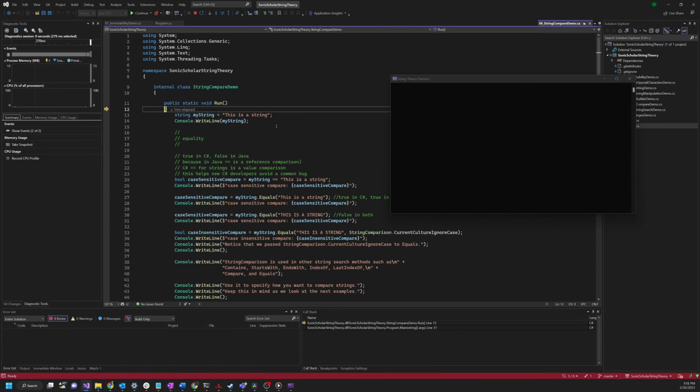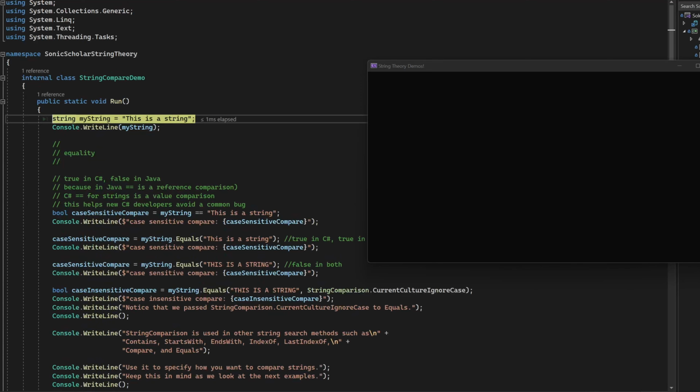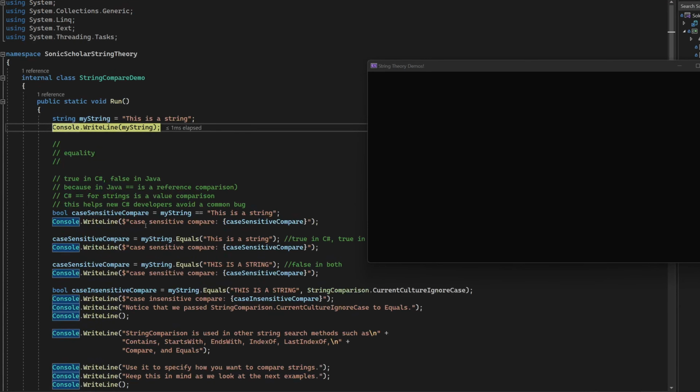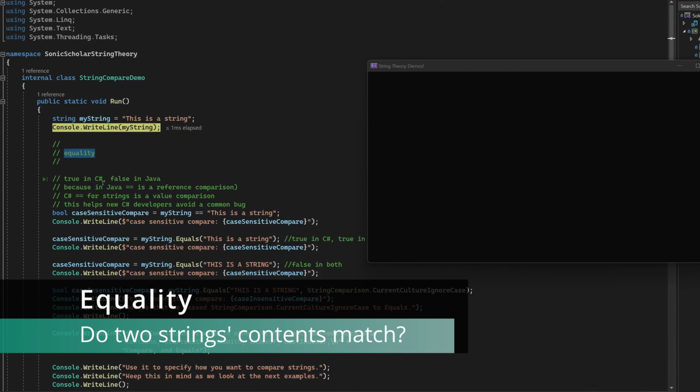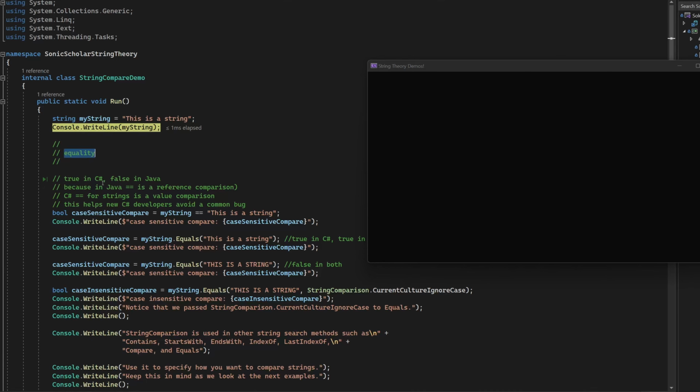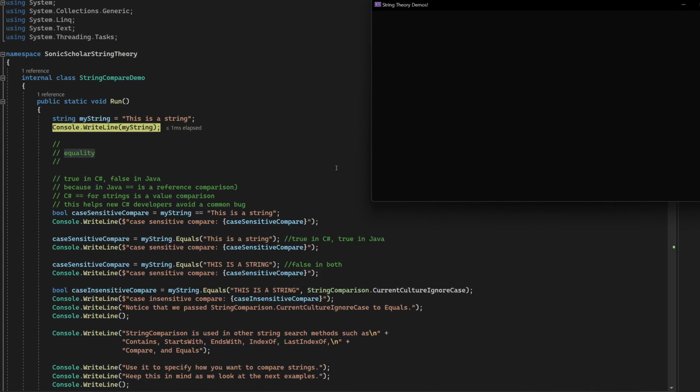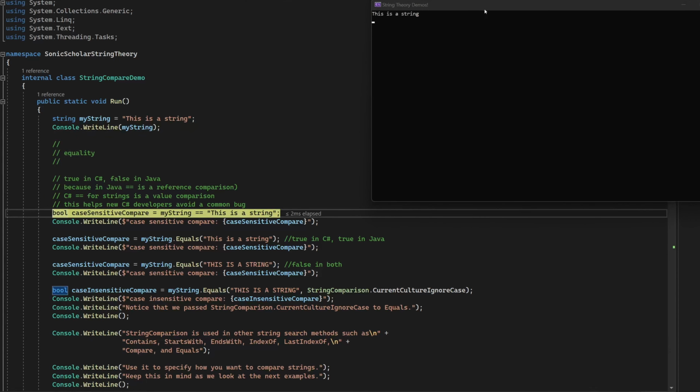So stepping right into the code, we've got a string called "this is a string," and we're going to spend the first chunk talking about string equality. I grew up in Java, and I love C#. It's my favorite language now, but for those of you who might switch to Java, it's worth talking about a couple things. So I'm going to slow down a little bit here and make sure that things are clear, because there are some differences between those two languages. You hear people say that C# and Java are similar, and they are. They're very, very similar. This is one of those areas where they differ.